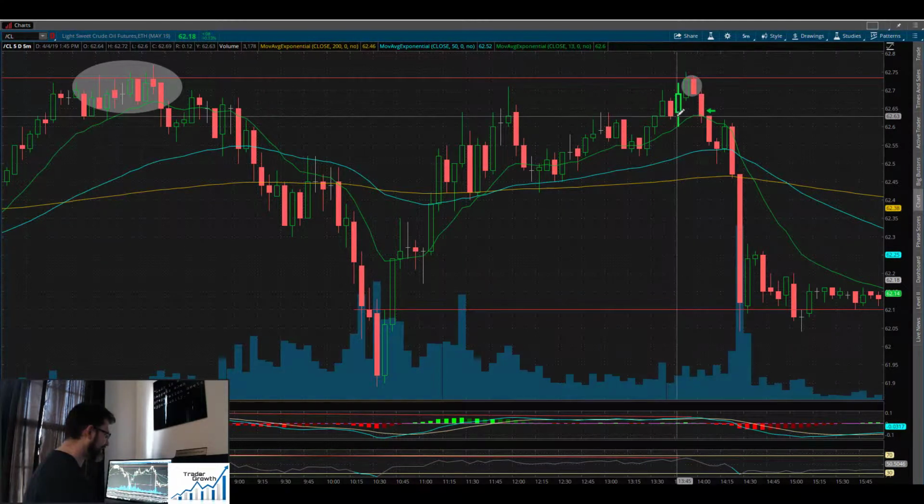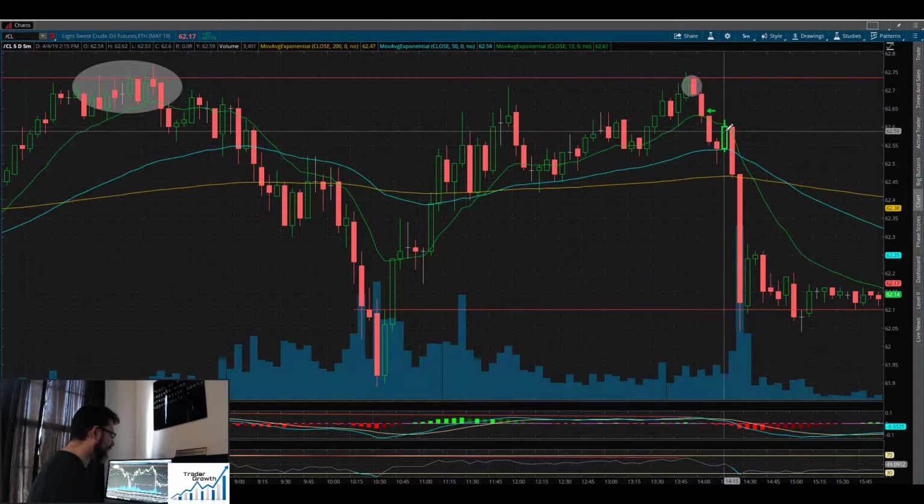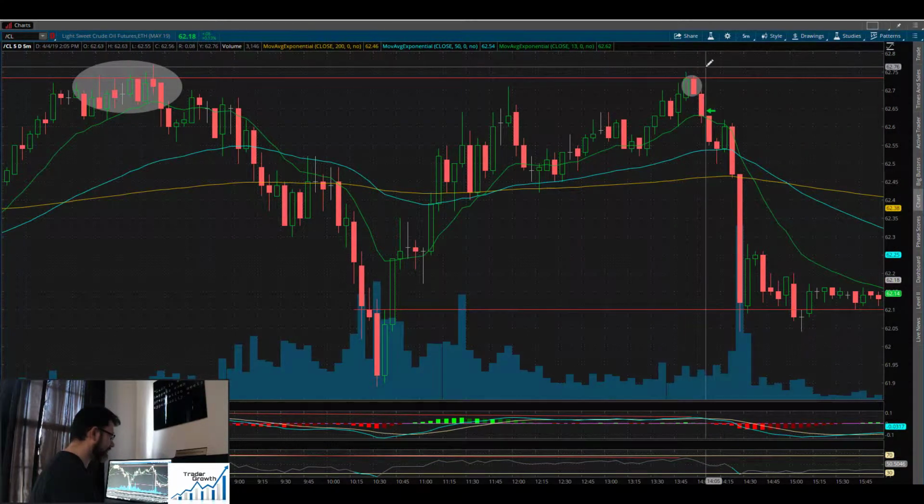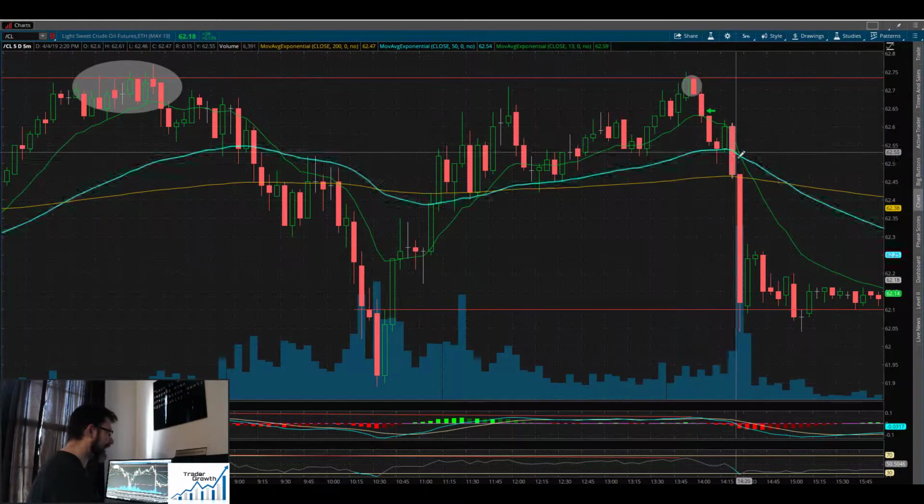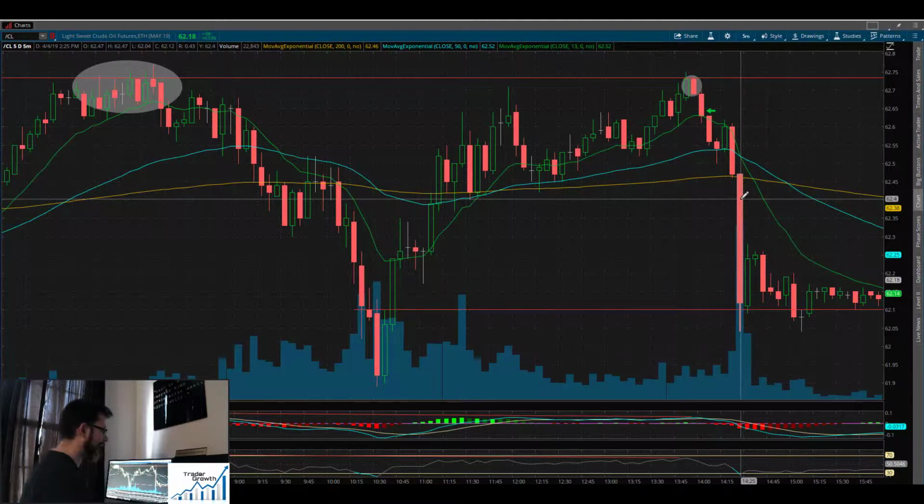The idea is if and when this breaks, you're either going to be wrong very quickly and you will know it because the bulls will step in with incredible volume, or you will be right very quickly and there will be panic selling, as you see in this particular 5-minute candle. Nearly 23,000 contracts were traded in this 5-minute candle.